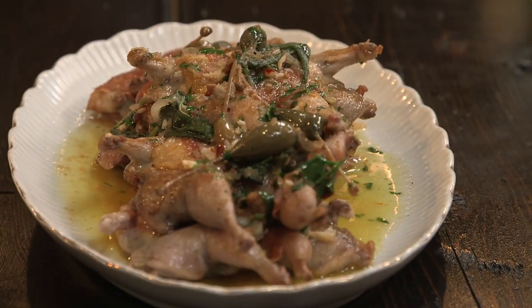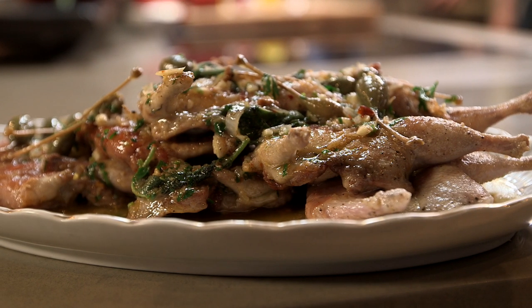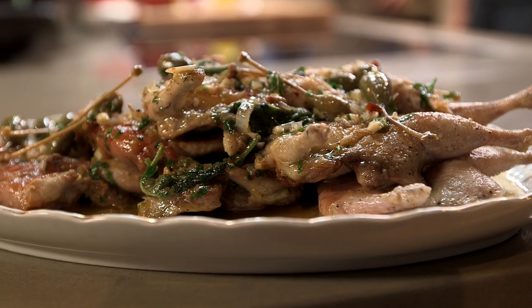All right. Here you go, guys. Quail saltimbocca. Put your prosciutto and your sage and your aromatic herbs in there. Enjoy.